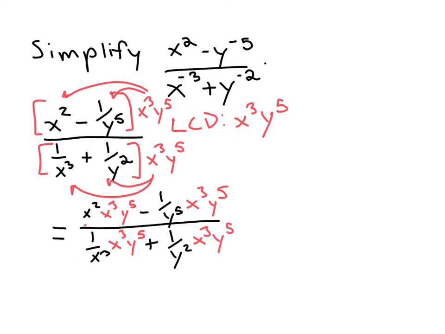And now's the fun part - I get to cancel. The y to the fifth will cancel here, y to the fifth over y to the fifth, so those are gone. x cubed cancels here. The y squared will cancel here, but since we have the fifth power, we're left with the third power after taking away two.